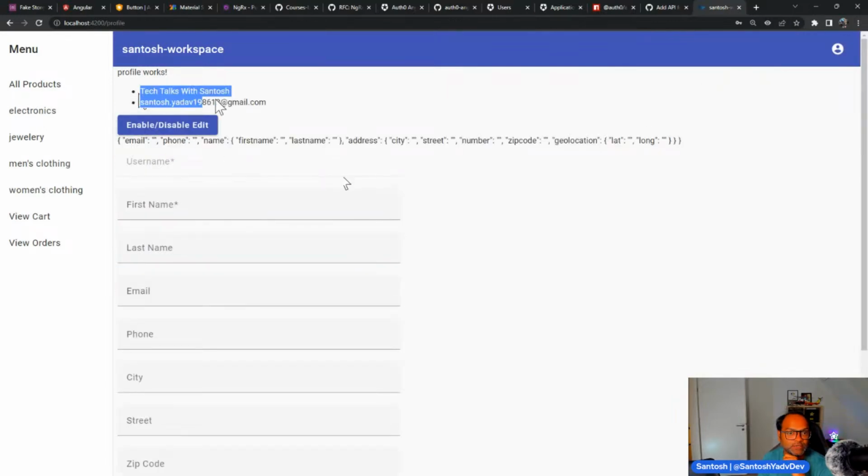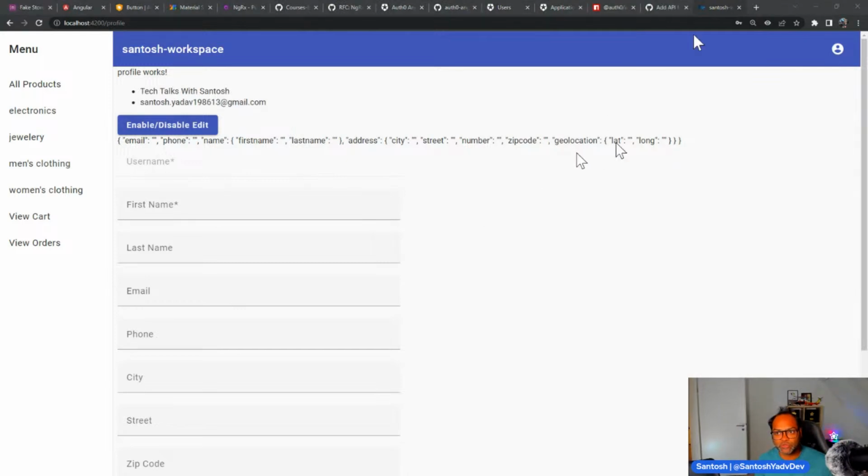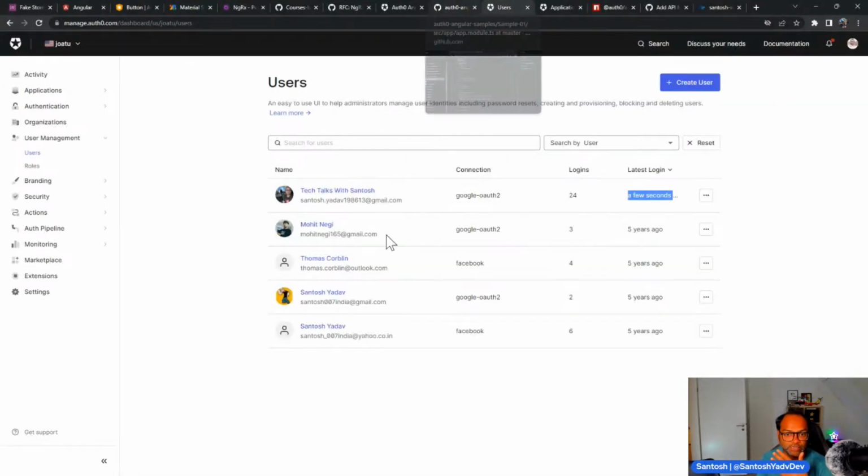And you can see this information is actually received from Auth0, so it's not something which I got from here. The refresh token will be, I think, handled automatically. You don't have to do anything, but we can actually add more information related to the user, right? Right now we just have the username and password, but we can do more. We can add all the information which we need for a user.